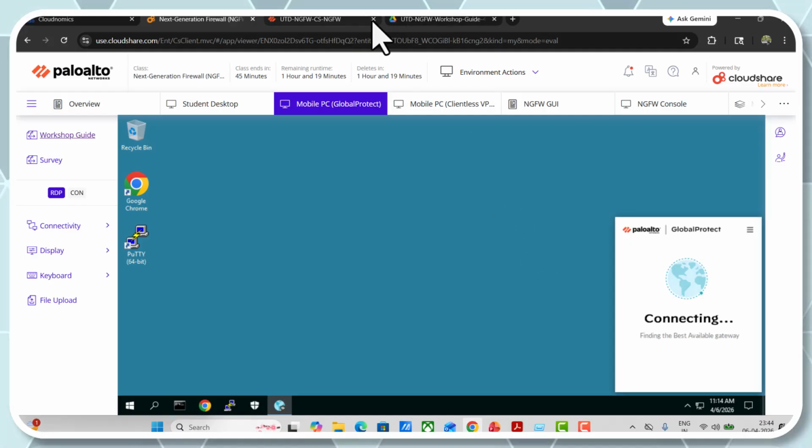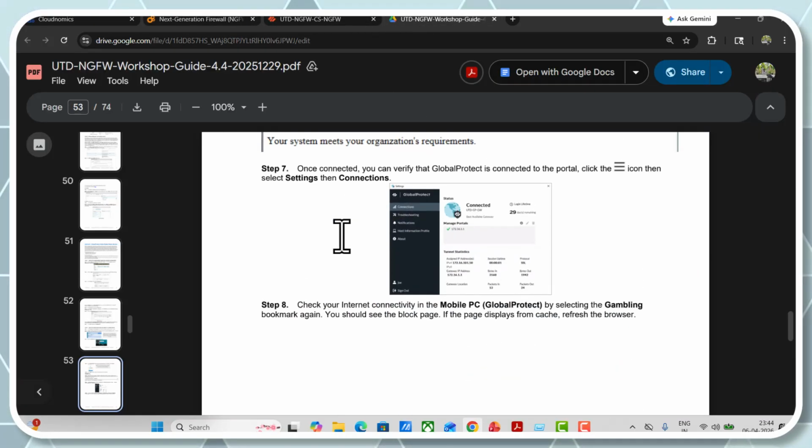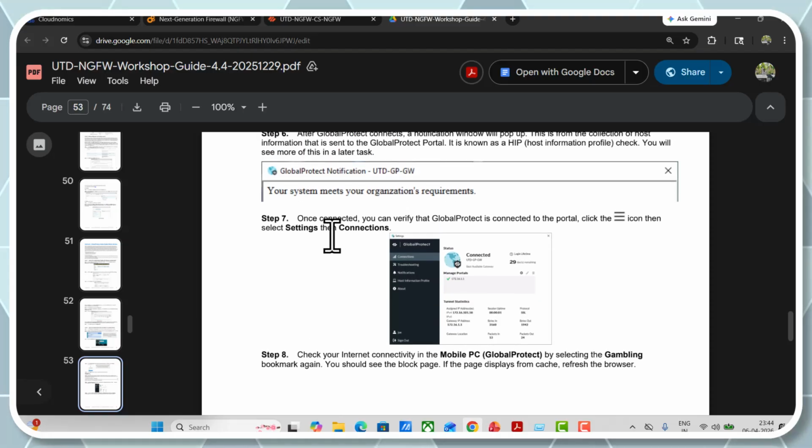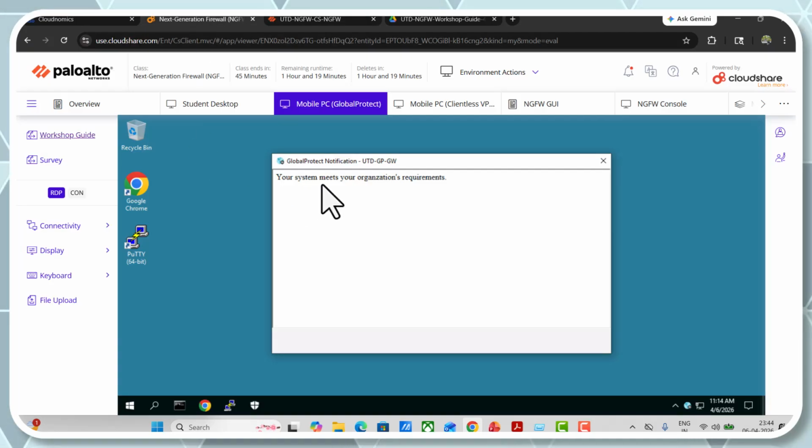It is connecting now. Then we will get a message here: your system meets your organization requirement.